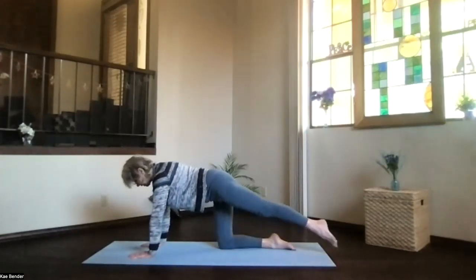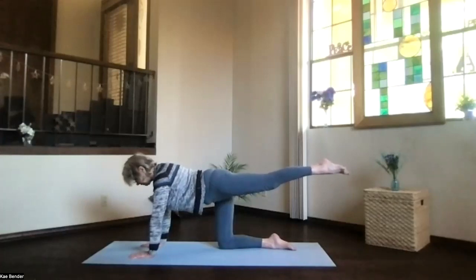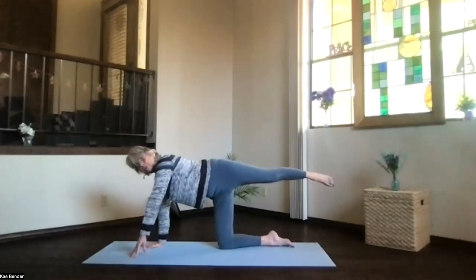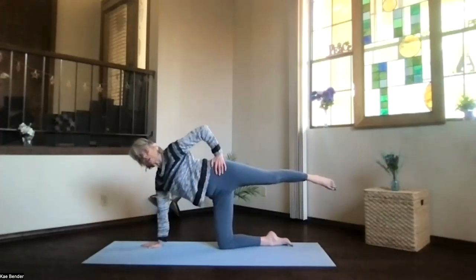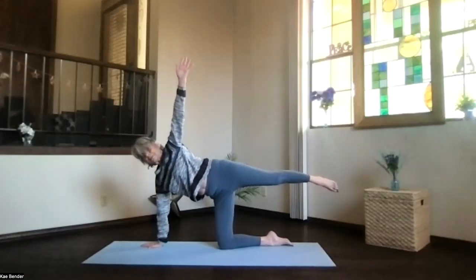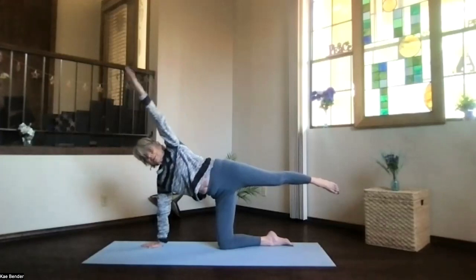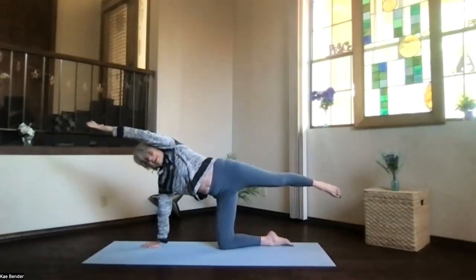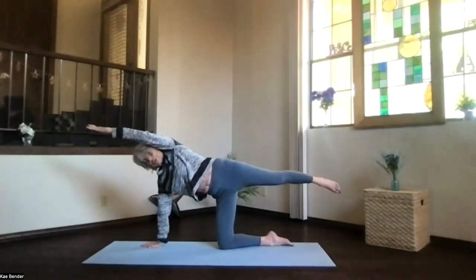And again, we're going to bring the foot out up to hip level. Rotate, bringing that hip above the other one, rotating your shoulder, coming into your starting position. And then take the arm up toward the ceiling, if that works for you, and next to your ear. And again, get your balance first. Make sure that you're doing what you need to do to get everything supported evenly.